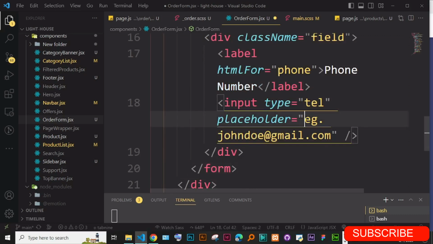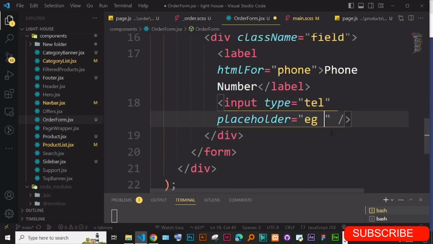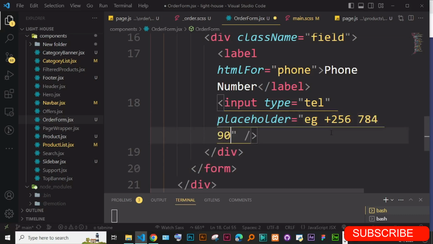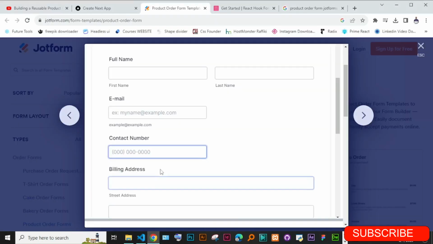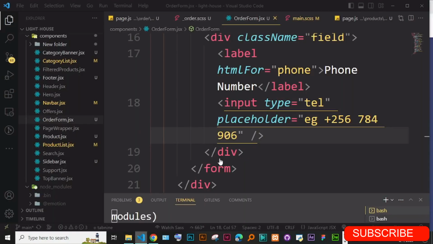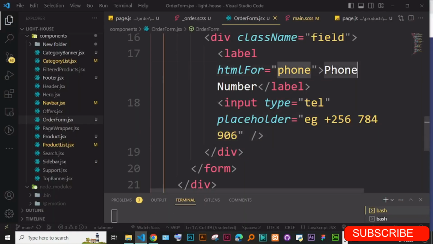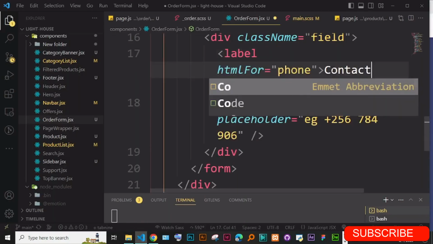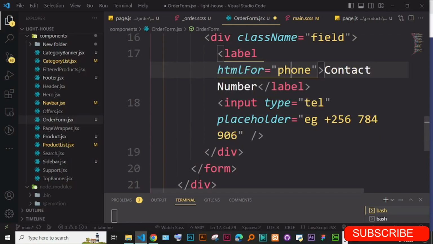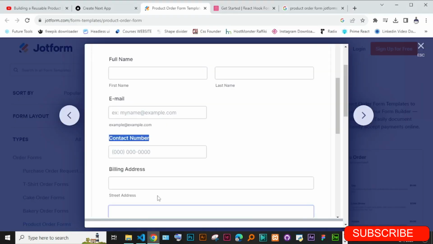And then down here you can just put maybe e.g. you can just start with plus 256 784 and blah blah. That is not my contact, be careful with that. So another one, so we have this contact number, and actually just name this one contact number. Then let's see next.